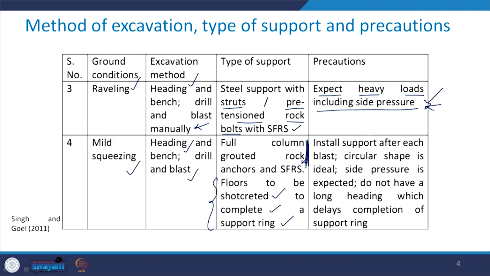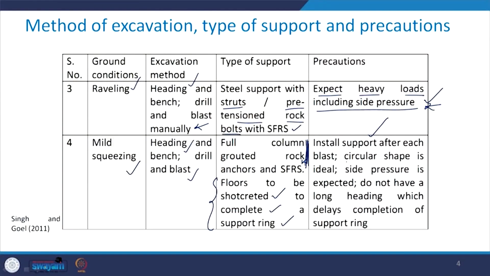In this case, we need to install the support after each blast. Let us say the tunnel has to run for say few kilometers. It is not that we have the blast all along the length of the tunnel in one go. We do it in a stage-wise manner. So, let us say that you have the blast in the first stage. So, first you provide the support in that stage before you go for the next round of the blast.